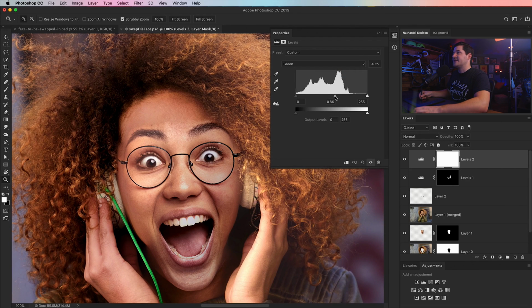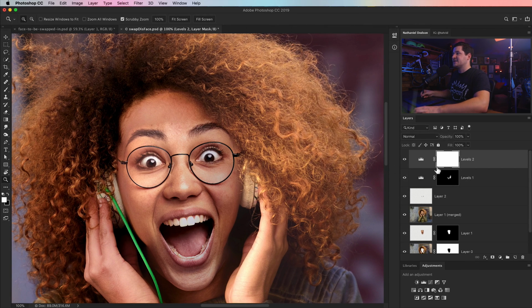And we can say here, pull some of that green out of there. Now we just need to mask it to her new face. So you would select the mask, Command or Control I, grab your brush tool. And I'm doing this very roughly. I would create much better selections if we were doing this for a real deal project or something like that.